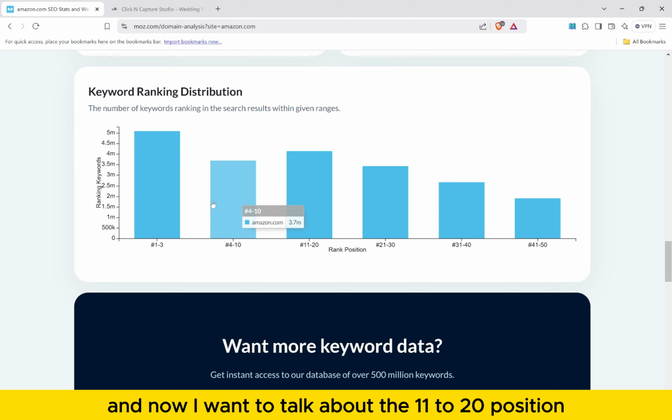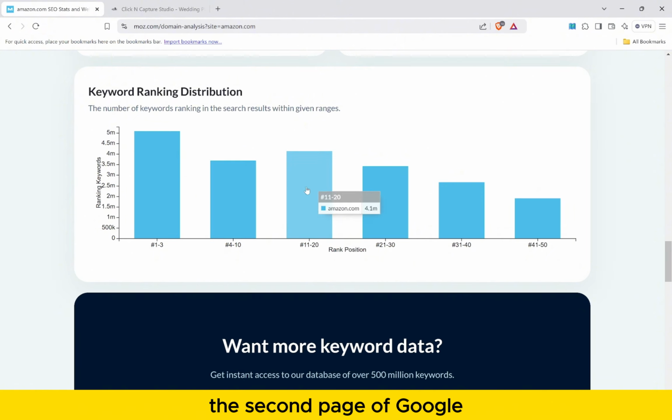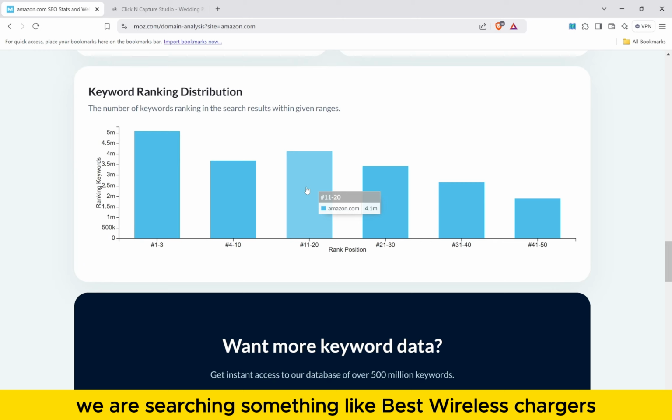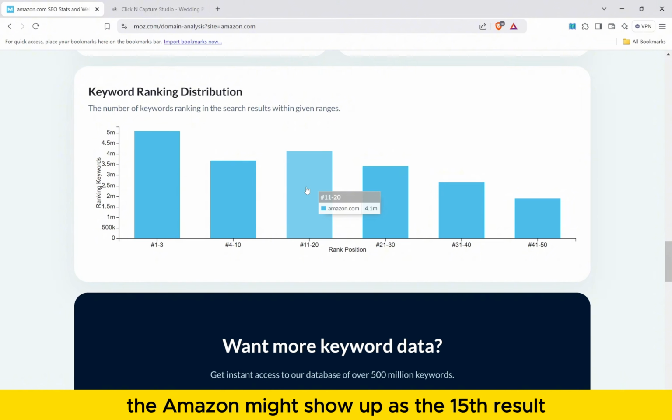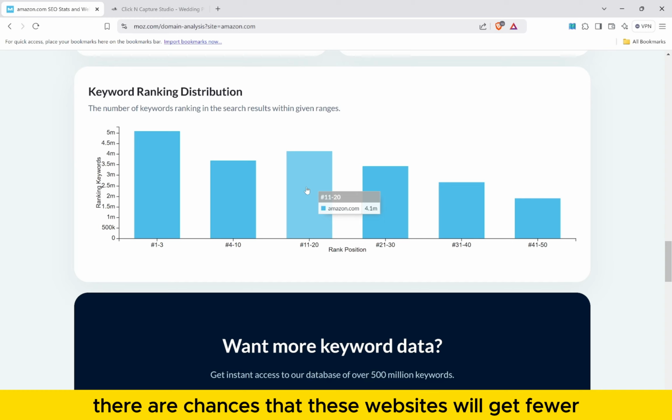Now I want to talk about positions 11 to 20, the second page of Google. Maybe this time we are searching for something like best wireless chargers. Again, on the second page of Google, Amazon might show up as the 15th or 16th result. Whatever websites lie on the second page of Google, there are chances that they will get fewer clicks.